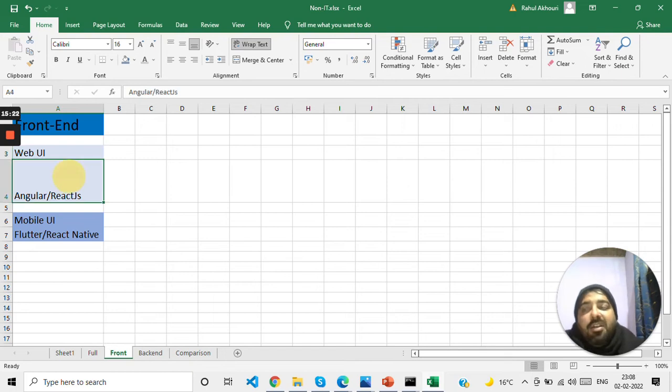And for that thing, right now in the market, the best technology you should learn is ReactJS and also Angular. But ReactJS is more popular and more in demand, and from whatever I have worked, I would say ReactJS is much better in terms of architecture and performance. It is very powerful, and companies are also opting for React right now. So this is very good.